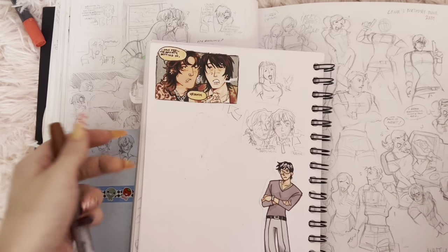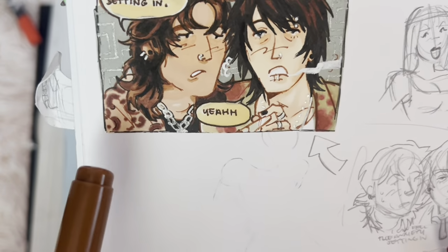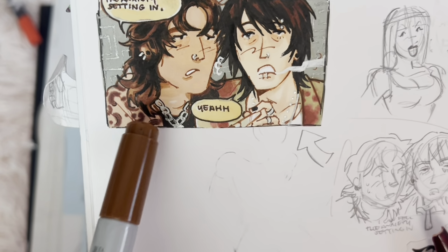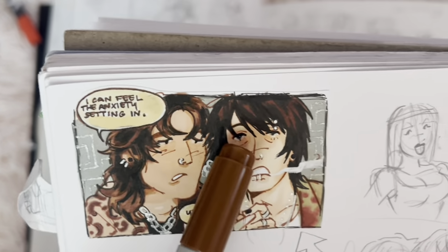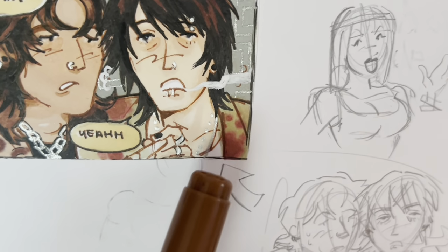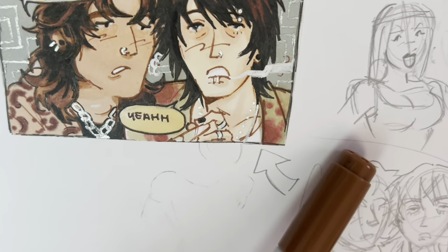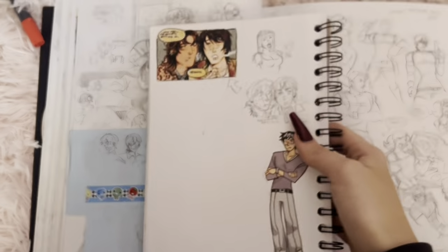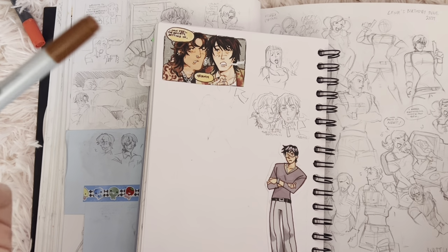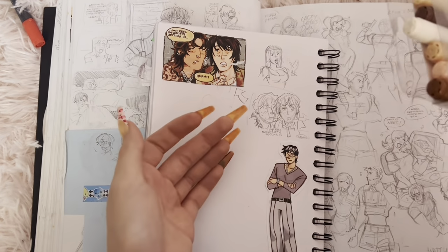I did use this not only for the pattern on his jacket, his hair, and Johnny's hair, and to shade the skin, but I also put it over the blood to make the blood darker, and it literally just looks like old blood. So just remember that, because people ask me, and you might be like, Bianca, why do you keep talking about blood?